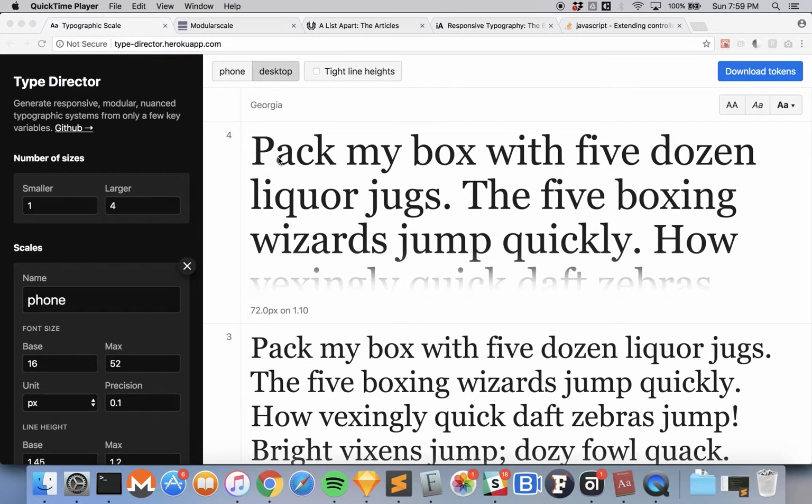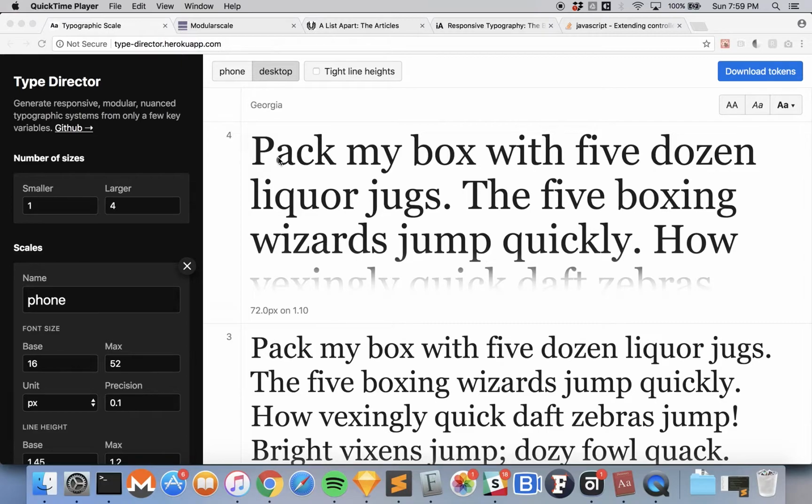Okay, so I'm going to show you one more really cool thing that we can do with Type Director. So you probably know, if you work a lot on digital products, that most digital products tend to use one typeface. And the reason for that is not because using one typeface is inherently better, right? Throughout the history of graphic design and typography, a lot of brands have made really, really beautiful use of combining multiple typefaces into really, really attractive layouts and products and things like that.